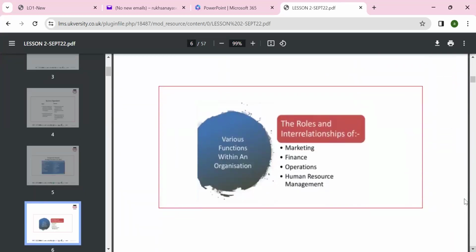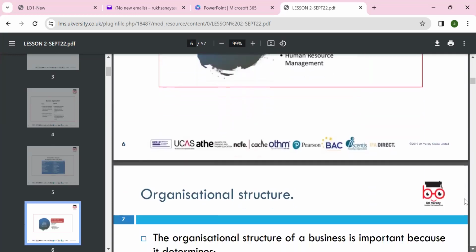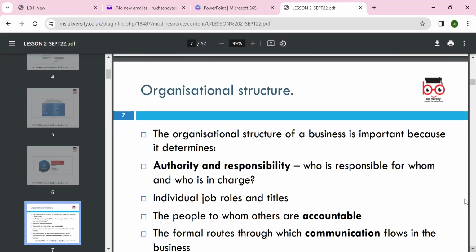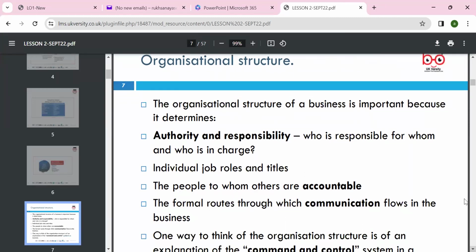Okay, then we have roles and interrelation: marketing, finance, operations, human resource. These are all known as the operational or the functional areas. Organization structure is very important, which shows the authorities and responsibility. Who is responsible for what? We can say responsibility accounting. We will give the money, we give the roles, we give the authorities, but they will be accountable for the objective. If they don't achieve it, we'll find the reason why they did not achieve it within the time, within the cost, within the quality parameters. We can set KPI, key performance indicator.